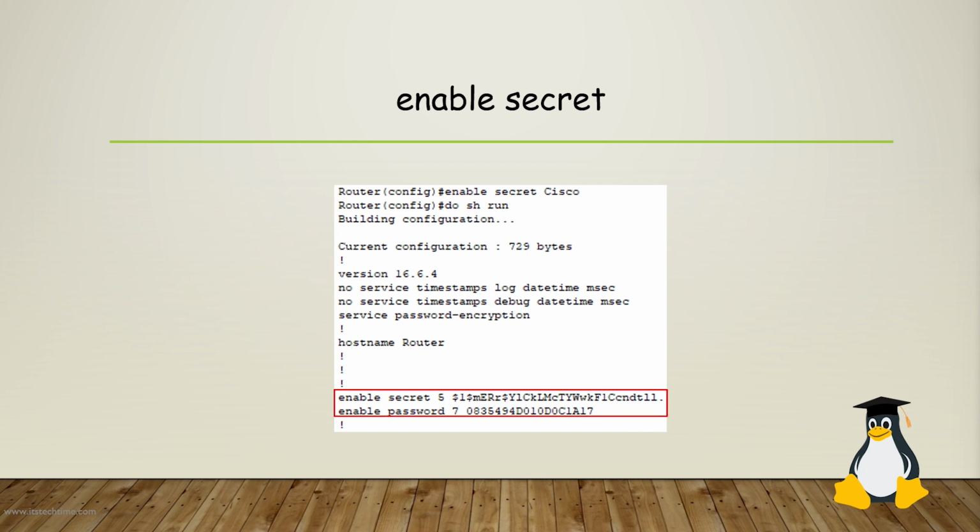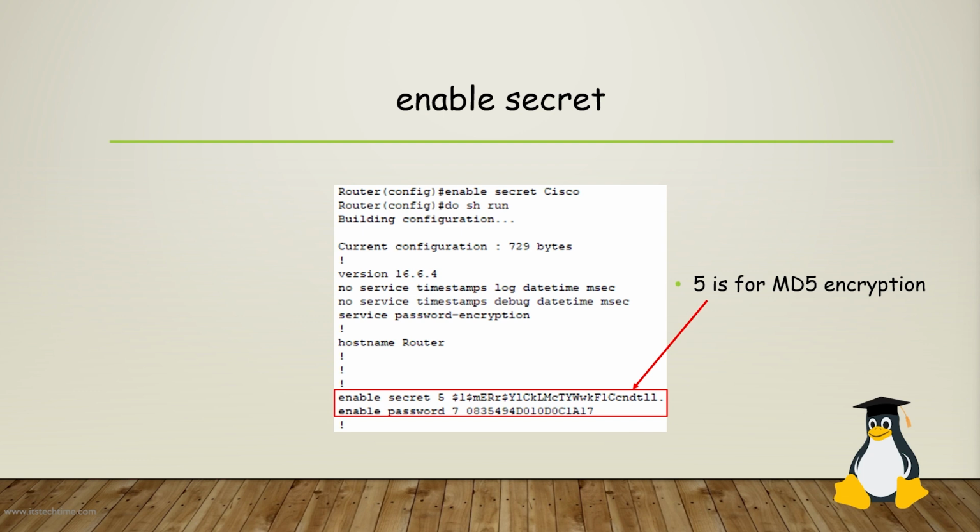And now the running configuration has the enable secret up there, which is still Cisco with a capital C, but now it's an even longer jumble of numbers, letters, and characters this time. And the number 5 before the encrypted password stands for MD5 encryption. Now no password is invincible, but MD5 is a little more secure than Cisco's proprietary.